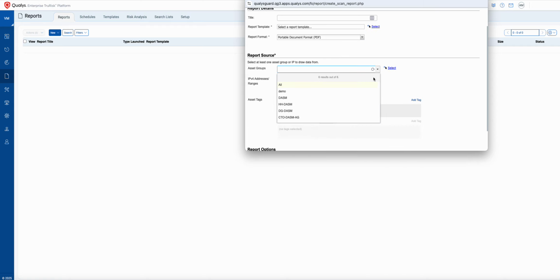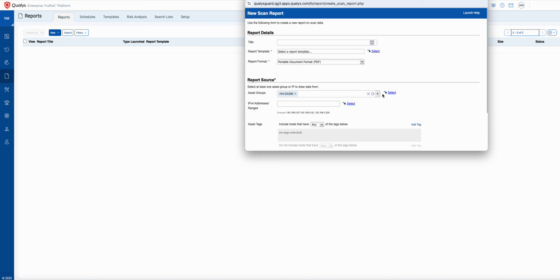You can see here is the asset group, and I could just pick the asset group like that, run the report, and now I get a report on a regular basis as to how I'm doing in remediating my high risk hosts. That's it. Pretty simple, automates the entire process and makes the vulnerability scanner data attack surface aware.